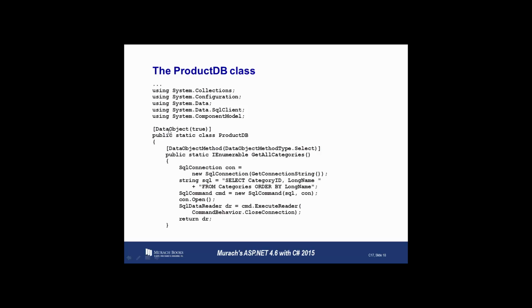They have this little thing here that we haven't seen before on their public static class ProductDB. This is called an attribute. Okay. This is a class attribute. They also have method attributes above their methods. And these are tools that help us during design time. This isn't a runtime thing. Your application will run just the same, but let me show you how these little attributes work.